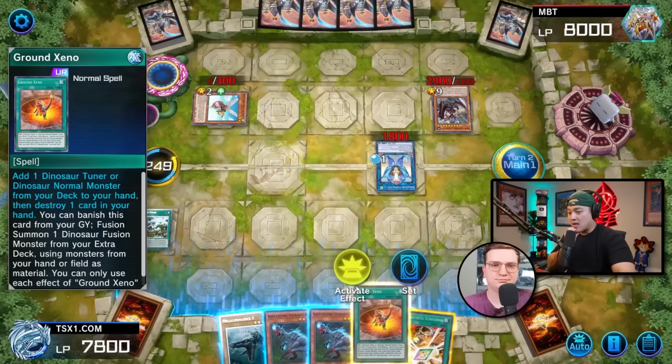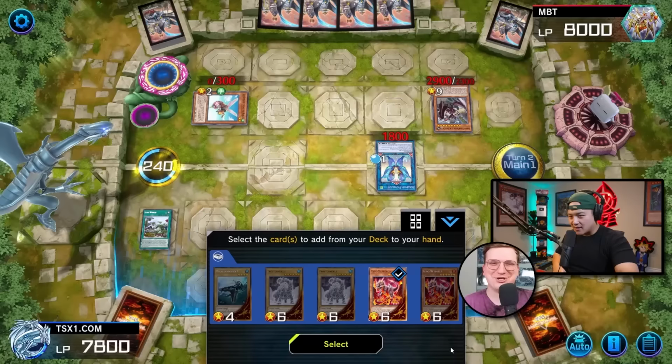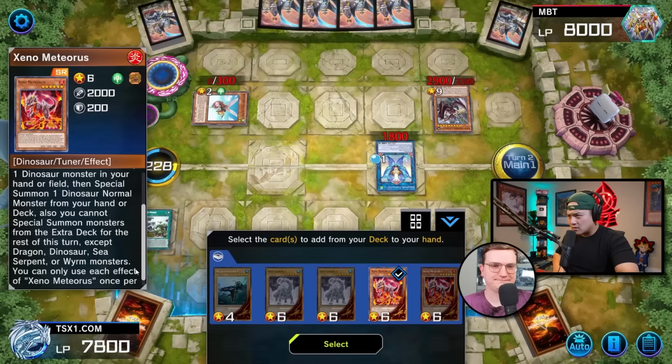Ladies and gents, I will start the turn by activating the Ground Zeno. Oh, no. This card is the new card that Rex got added to his deck. We get to add a level tuner from the deck to our hand. Rex, you've been opening packs, haven't you? Yes, I've been opening packs. Weevil. Okay, let me see. Okay, I'm going to add Xeno Meteoris directly from my deck to my hand.